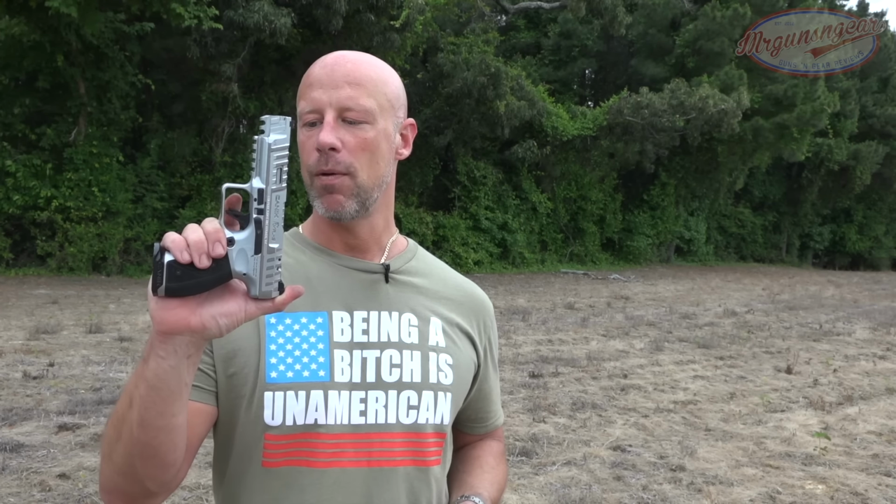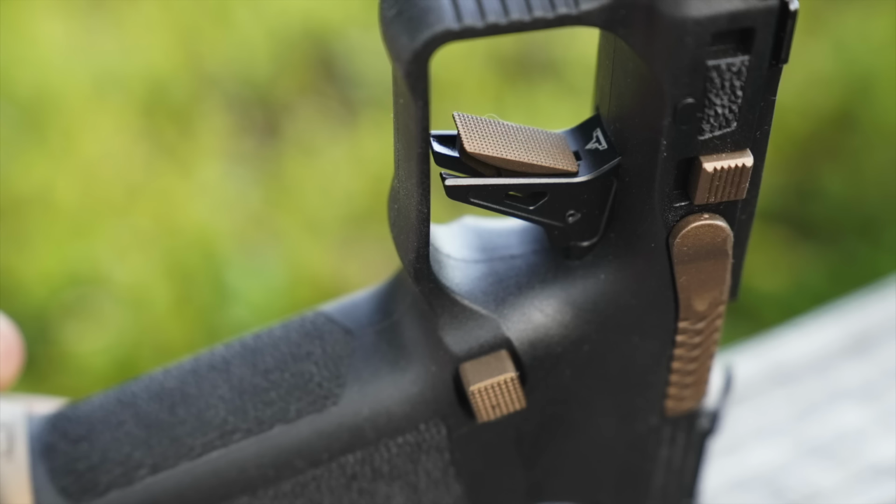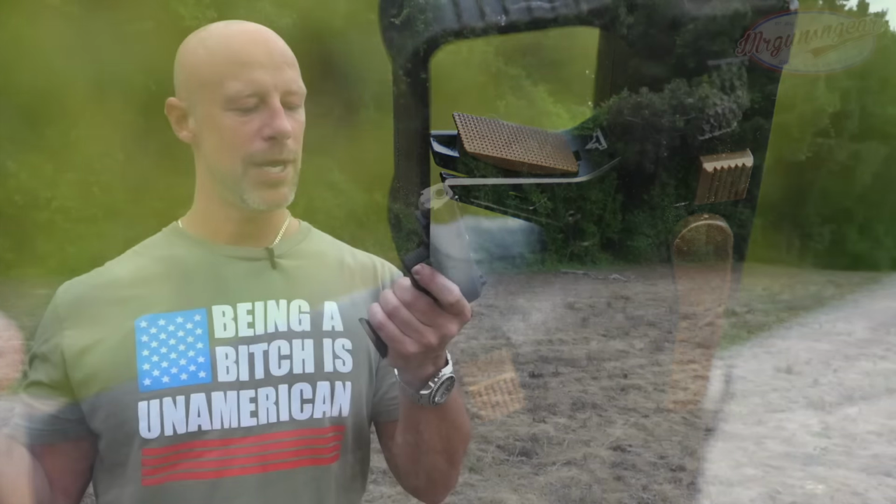Now, the triggers on these guns are both phenomenal. Really can't be mad about it at all. We do have the flat face on both of them, and it does have that wide shoe. And they all have the aluminum triggers as well. They're two of the best triggers out there on the planet in terms of striker fire guns.